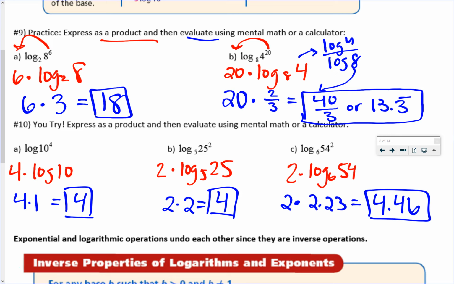Okay. So the only difference here is after we do that evaluate piece that we did on all the other ones, you're multiplying it by what the exponent, the power, was in the beginning. So the power just gets moved to the front of my log. Like log base 5 of 25 squared, we know that log base 5 of 25 equals 2. But there was a power there, right? It was 25 squared. So since the square got moved to the front, we're going to do 2 times log base 5 of 25. So 2 times 2. So we just get the value of 4.